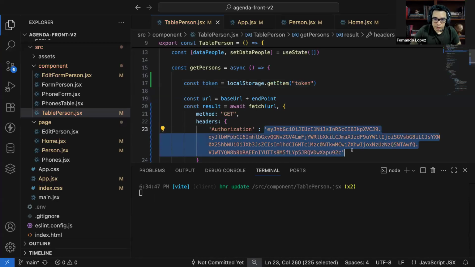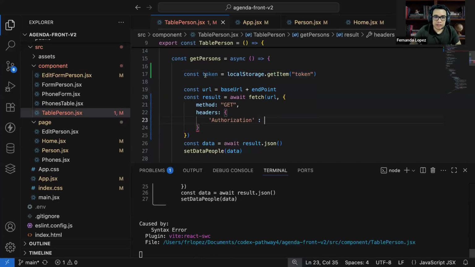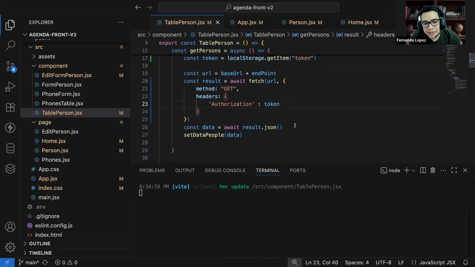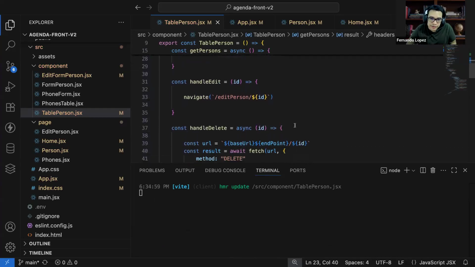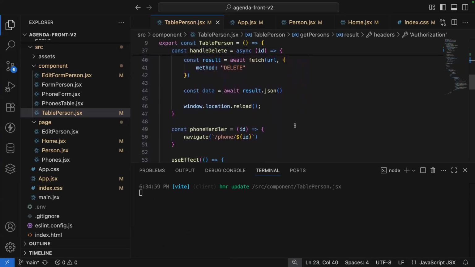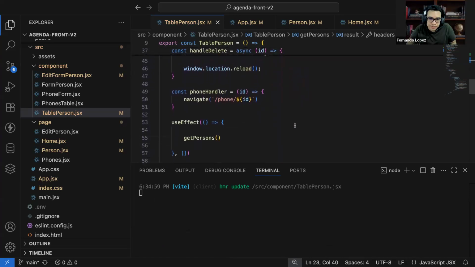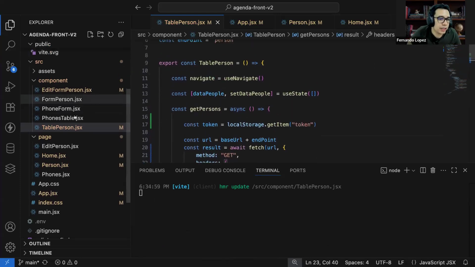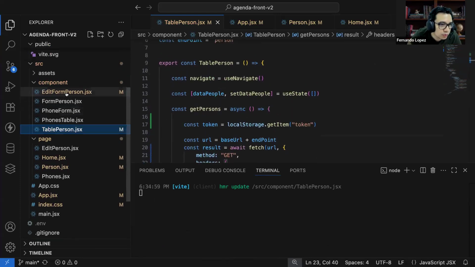And if I want to perform this operation, I need to pass a token from now on. Does this make sense? Great. Now we have a global variable here, okay? Now let's continue. Where else? Okay, so in the form, this one.